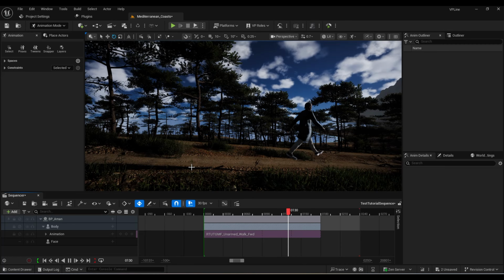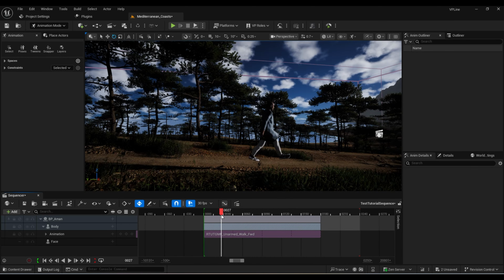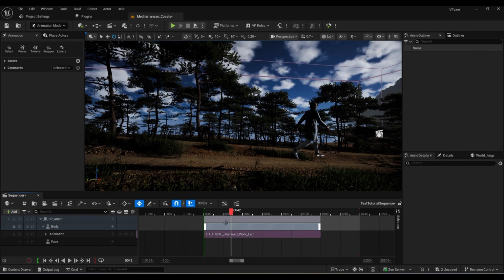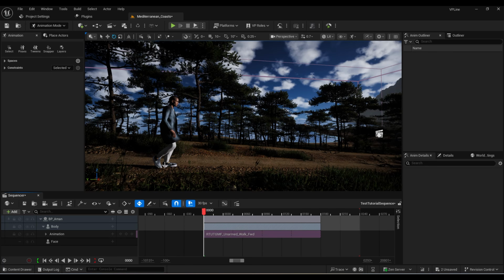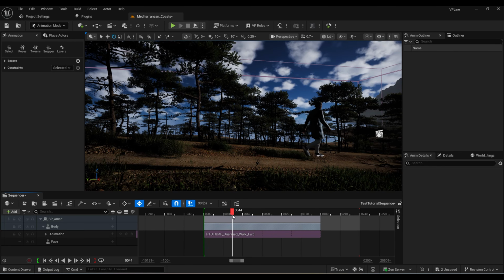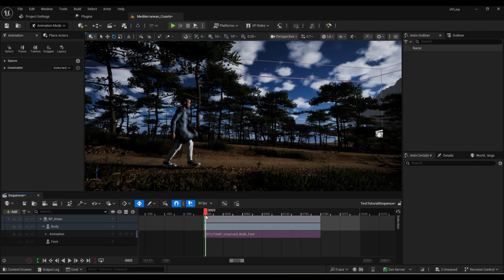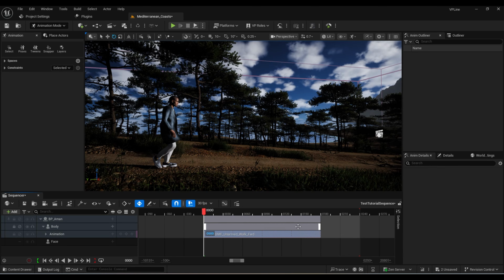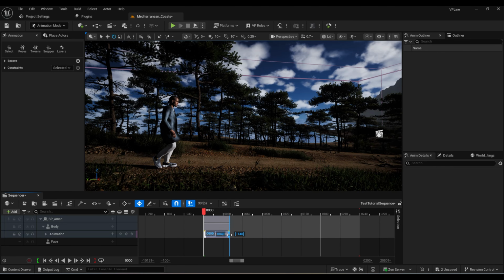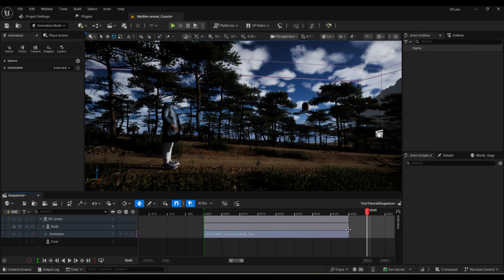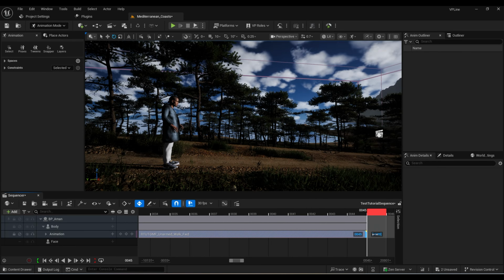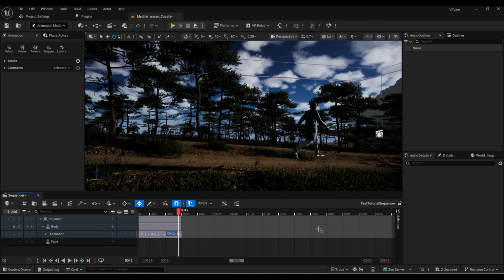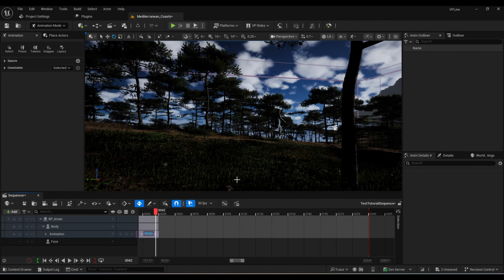You're seeing that the character is snapping back to its root position. So this is a root motion animation. That means it has an origin, a root from where the movement starts and the character keeps snapping back. So there are two ways to handle this. I'll show you the way that I use the most. So I'm gonna bring it back to the original animation, 45 frames, just checking. Yeah, so this is my original animation and I want my character to just continue walking.